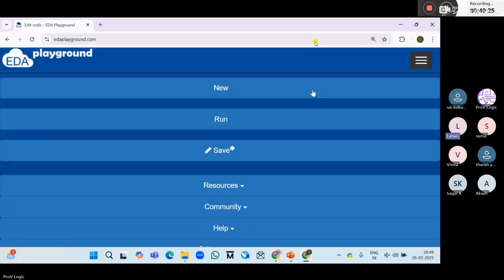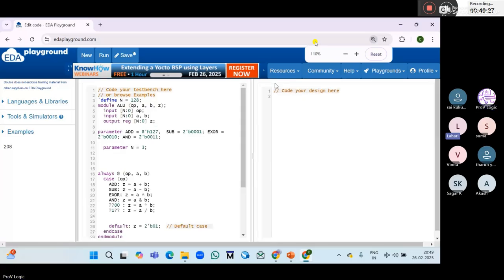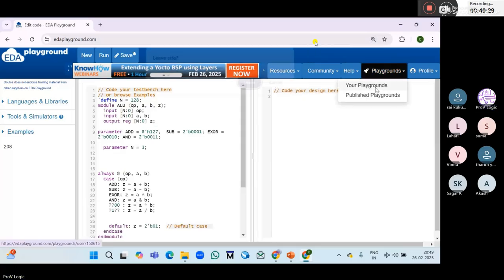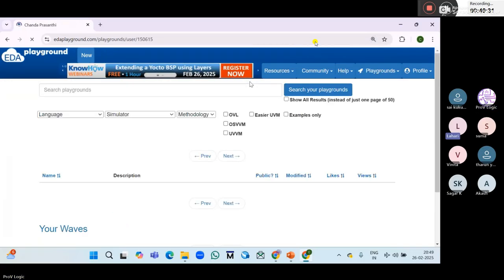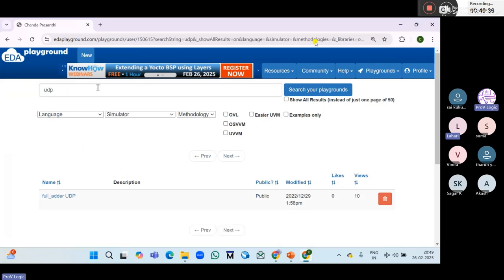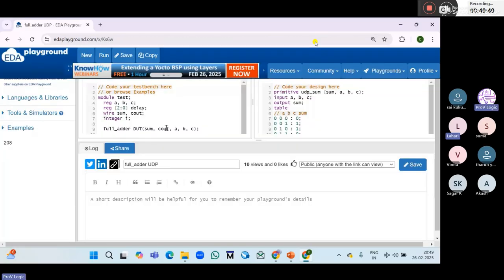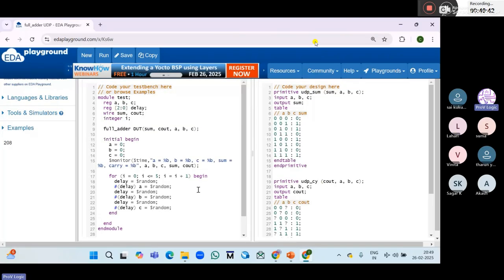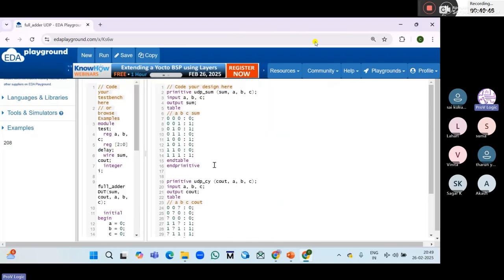Ma'am, I have one doubt. In UDP, output is also scalar. Yes. Okay, so we can't design any priority encoder in UDP, right? Because there will be multiple outputs. For every output, we need to write a primitive like this.